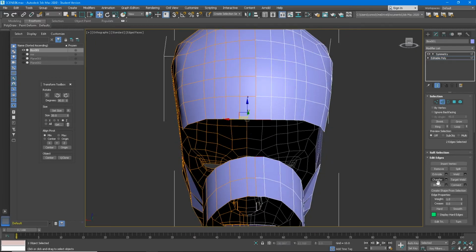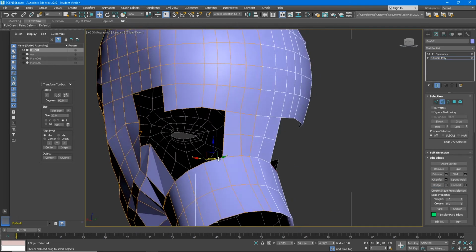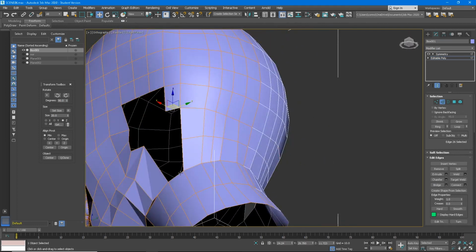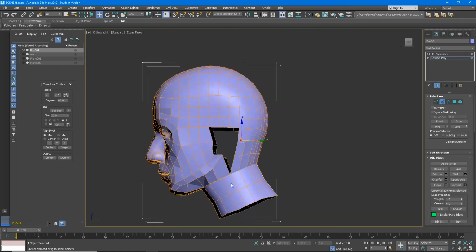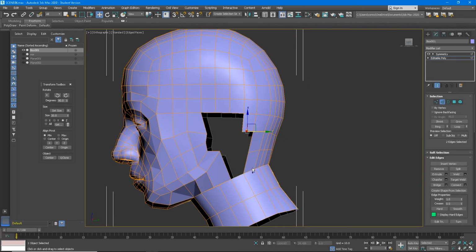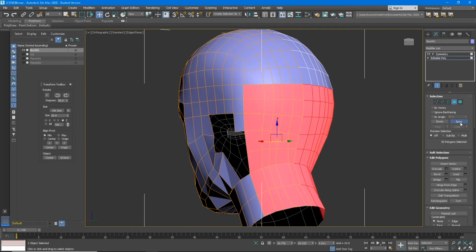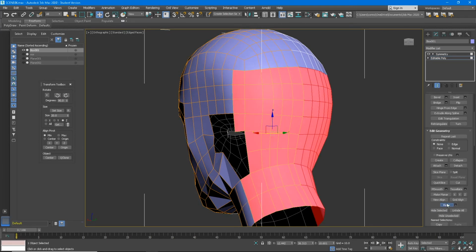Going to bridge here to here. So I haven't counted how many polygons exactly I need. I'm going to add another ring here. Bridge these. Bridge these. And of course, bridge here. Actually, I'm probably not going to bridge that one. Probably going to go here now. Grow. And just kind of relax this out a little bit.